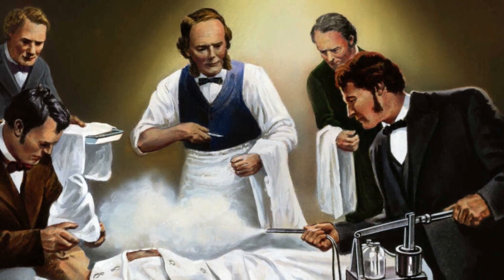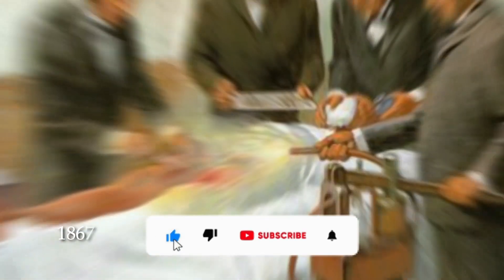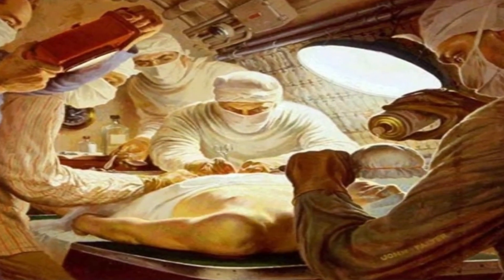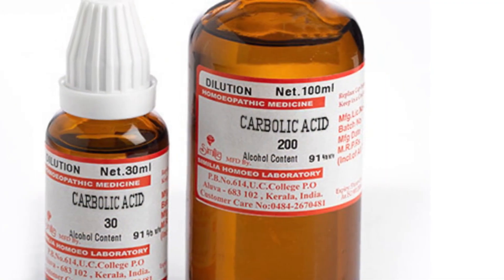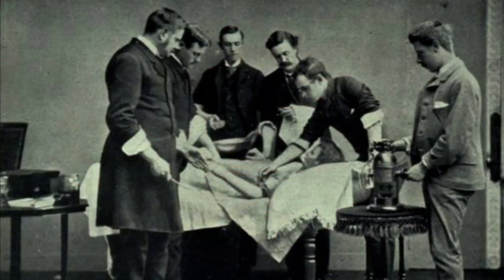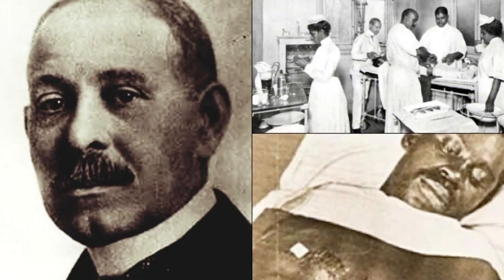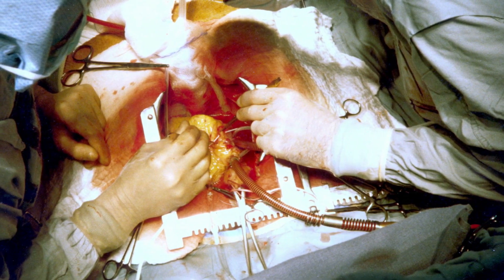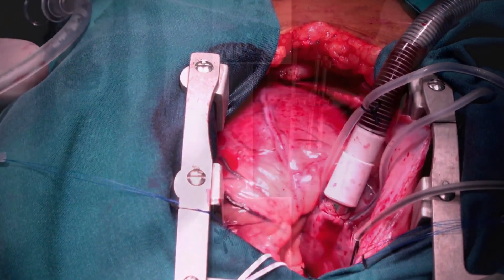Antiseptic principle in the practice of surgery, by British surgeon Joseph Lister, is published in 1867, extolling the virtues of cleanliness in surgery. The first successful appendectomy is performed in Iowa in 1885. Carbolic acid is one of the first microbicides used to disinfect surgical incisions and prevent post-operative infections in the 1890s. In 1893, the first successful heart surgery is performed at Chicago's Provident Hospital to repair a defect in the heart's lining, though some do not consider this heart surgery because the heart itself was not treated.